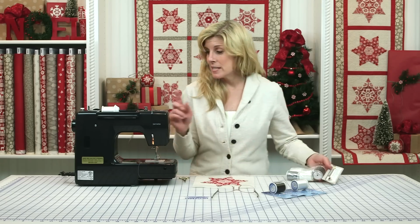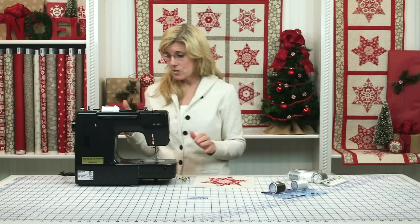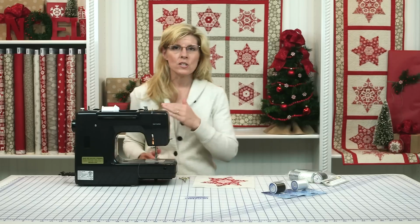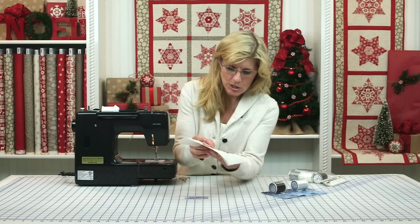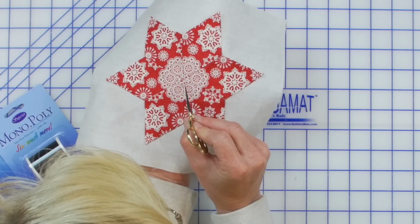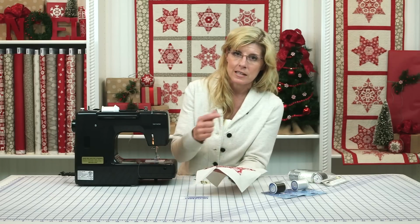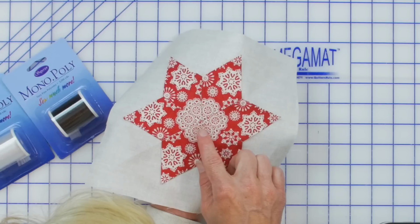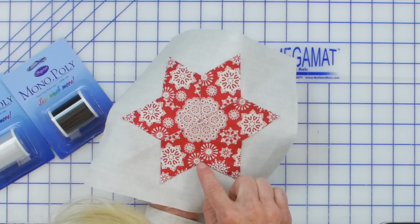So I set my machine to a zigzag stitch and a reasonable stitch length. I don't want to do anything as dense as a satin stitch, of course. I'm just trying to secure these pieces left and right. Remember that hand sewing that I did where I went through and I did the whip stitch? You're basically just going to be doing that with your machine, just coming left and right, all the way down.